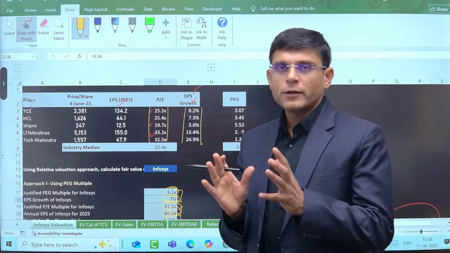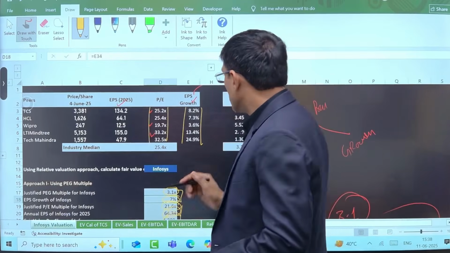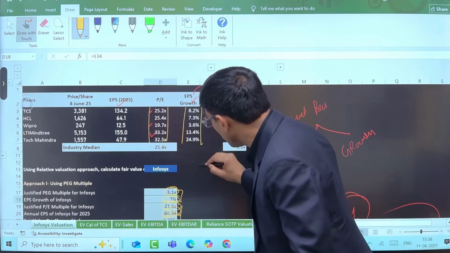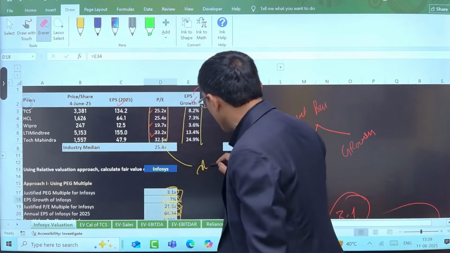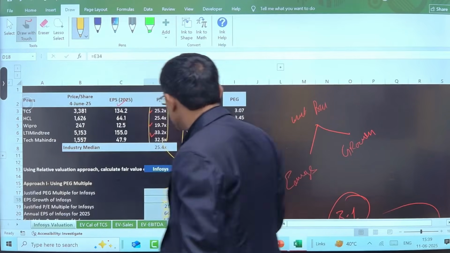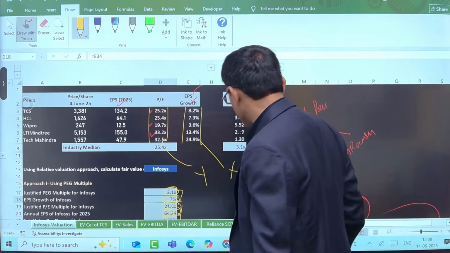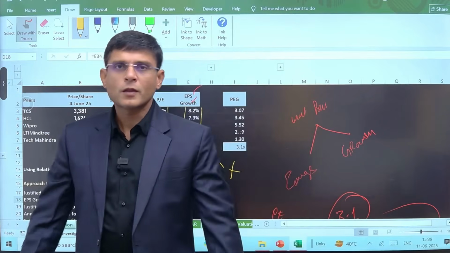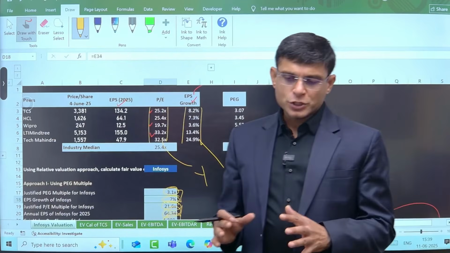I'll try to find the relationship between PE and growth using regression. So this PE multiple is my Y, sorry, Y. It is the dependent variable. So this is Y and this would be X. Let's establish that relationship.